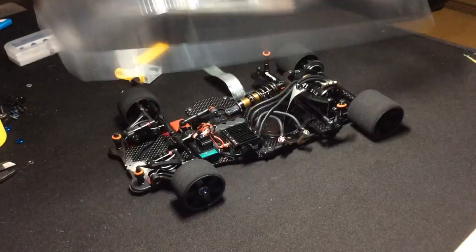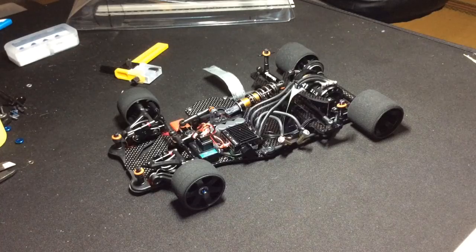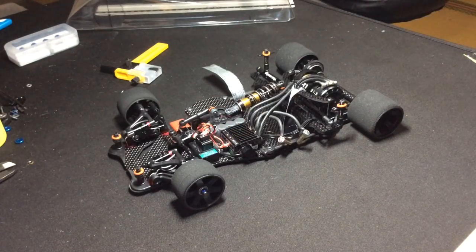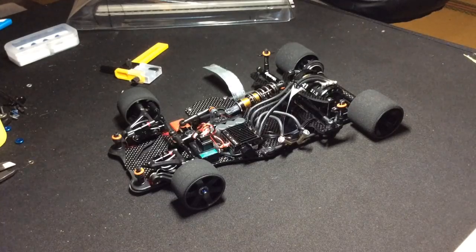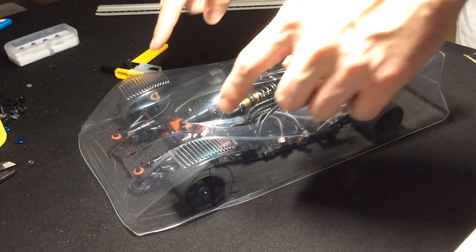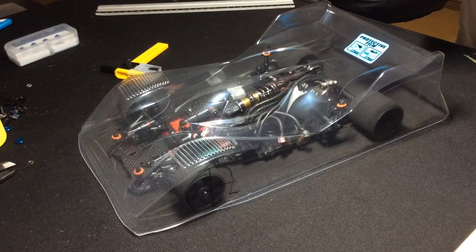Before I go into anything with the body, I want to mention a few things about the car itself. To make things a lot easier, I've spaced out the axles so they're a lot wider — but not too wide. You want to allow the body to rest back onto the chassis with no side-to-side play left and right. When you put that body on, it should be nice and snug. Do this for the front and the rear, and make sure you space both sides evenly.